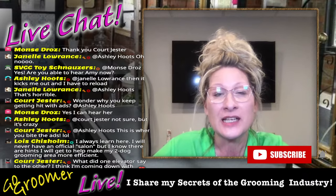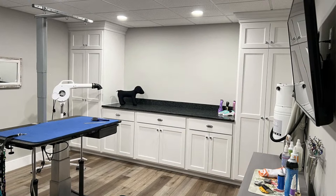Those cabinets are closed cabinets — I learned the hard way. I had a lot of open shelving in my other grooming salon, and I loved it. I had all my stuff, I could see everything, I felt so comfortable. But it was constantly caked with hair, getting dirty. Grooming salons are very messy. We use forced air dryers, and the forced air dryer blows everything all around your shop and it sticks to everything. I didn't want to have a lot of furniture hogging up my space or keeping me from being able to move around my small grooming area.